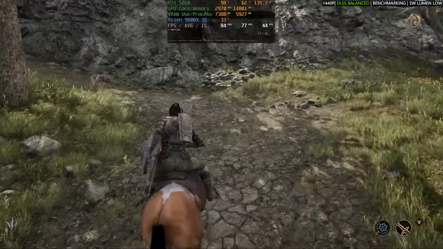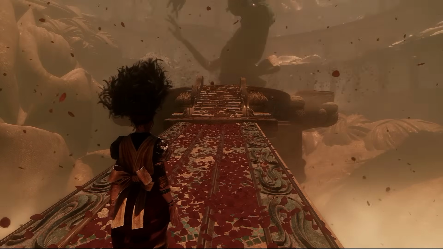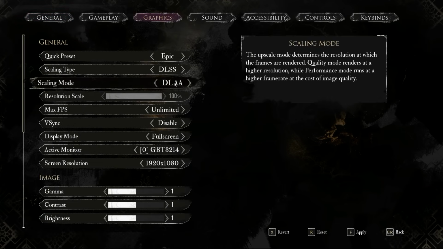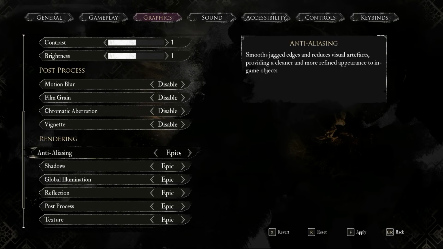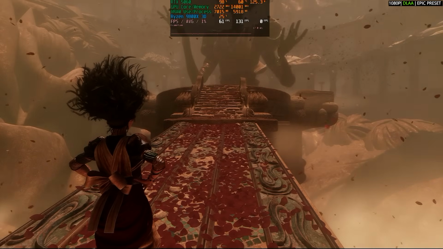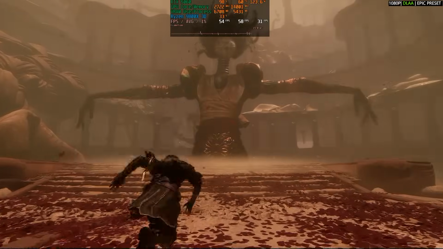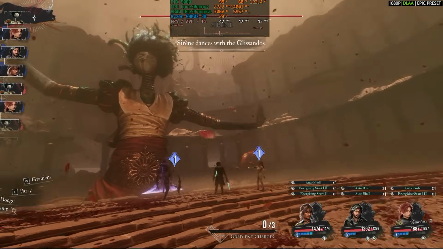Let's take a look at a game that actually ran surprisingly well. Clair Obscur: Expedition 33 is so far my game of the year. I'm absolutely loving this game, and the 5060 actually did surprisingly well here. We started with 1080p, epic graphical preset, and DLAA, so that is native 1080p, and we're right before a pretty big boss fight here. Getting 60 FPS, that's not too bad, but engage in the fight, and the game becomes quite a bit more demanding.